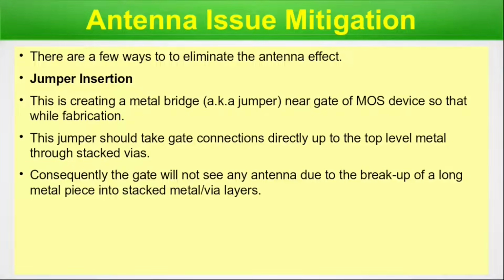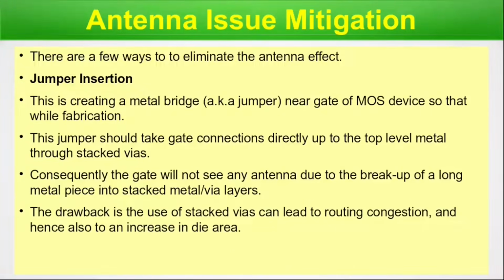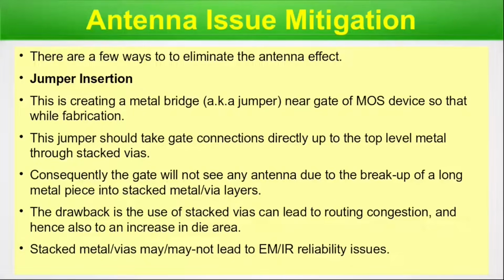Consequently, the gate will not see any antenna due to the breakup of a long metal piece into stacked metal or via layers. The drawback of the use of stacked vias can lead to routing congestion and hence also an increase in die area. Stacked metal or vias may or may not lead to EM or IR reliability issues.